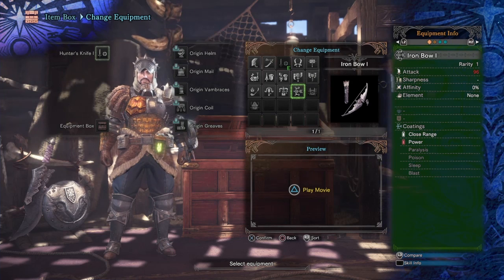And last but not least, we have the bow. The bow is pretty agile. You're constantly moving around, hitting multiple arrows into the monster's face and other parts, and you can apply tons of coatings to your arrows, as you can see, with close range, power, paralysis, poison, sleep, and blast.